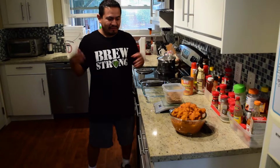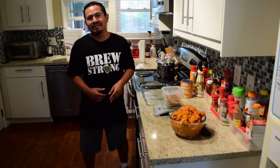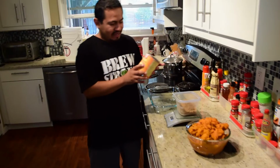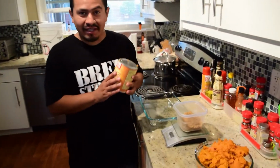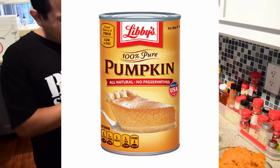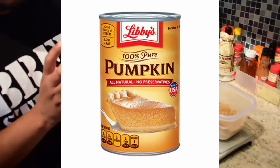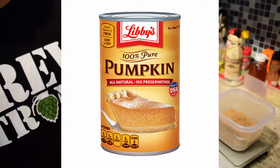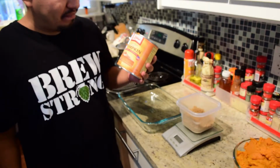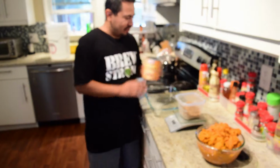First thing we do, we're going to roast 4.5 pounds of pumpkin. It's very important to get the right pumpkin. If you're going to use canned pumpkin, then you want to use 100% pure, au naturel, no preservatives. You don't want the pumpkin pie mix, because it has a bunch of other stuff we don't want. So we're going to start with 100% pumpkin.